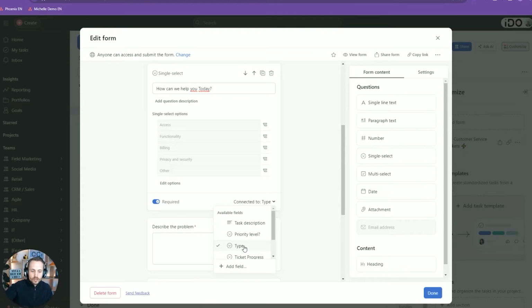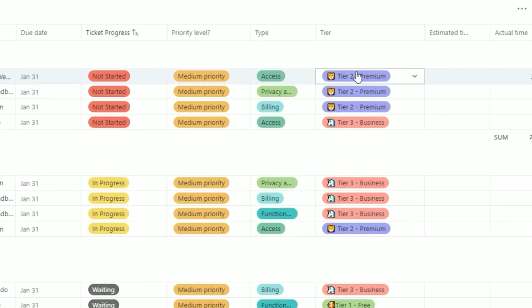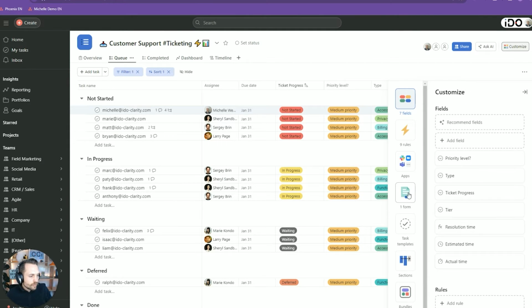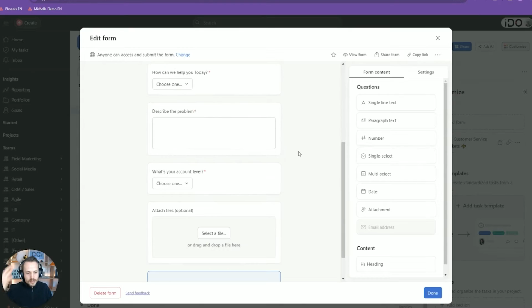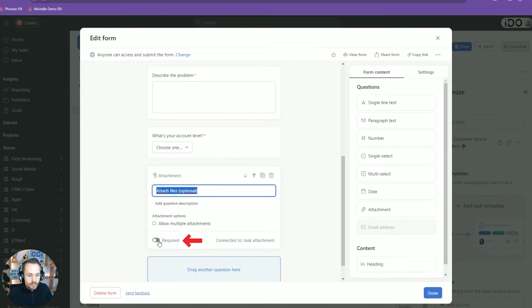So the custom field in the project is automatically associated with the question in the form. And this way, each time a submitter is submitting the form, the type is automatically registered here in your project, type here, for example. And the same for tier. It's also a question. So if I briefly go back to the form. So once I've created my form, ask all the questions, describe the problem. You can attach some file if you need it. Not a required question, by the way.